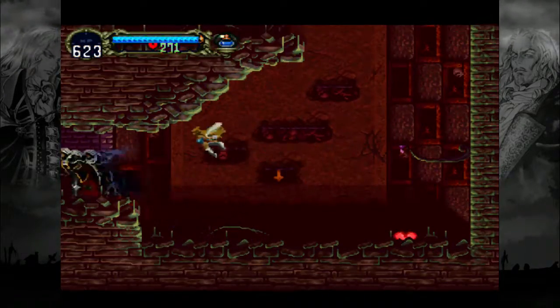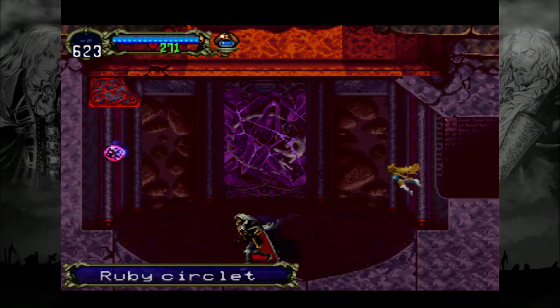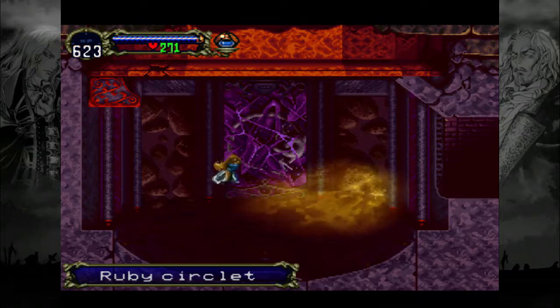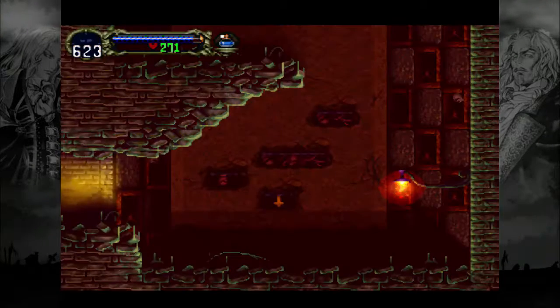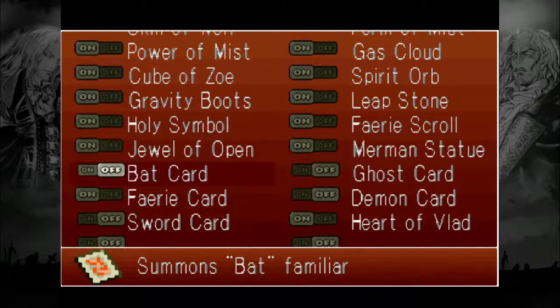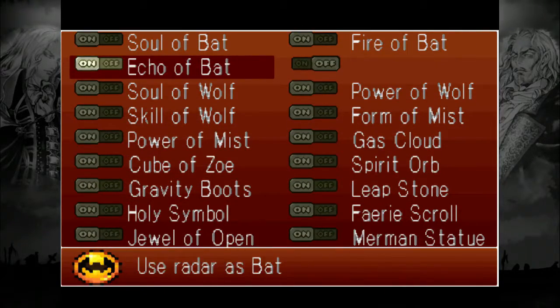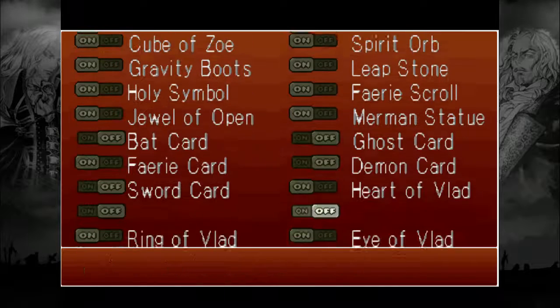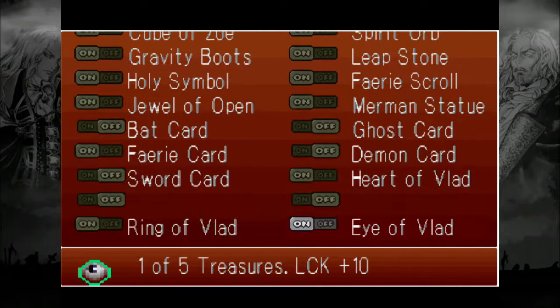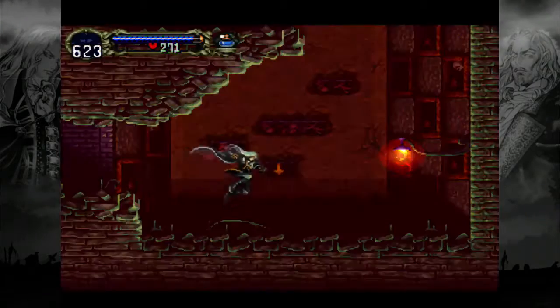Alright, now what's over here? Ooh. Obtained gas cloud. So now whenever we missed, it can now damage people. It can now damage enemies. Which I think, isn't that like the last relic? Echo, bat, fire, bat. I think, yeah, there's just another bat one, and then we're missing... So yeah, we're missing two of the five treasures, at least.